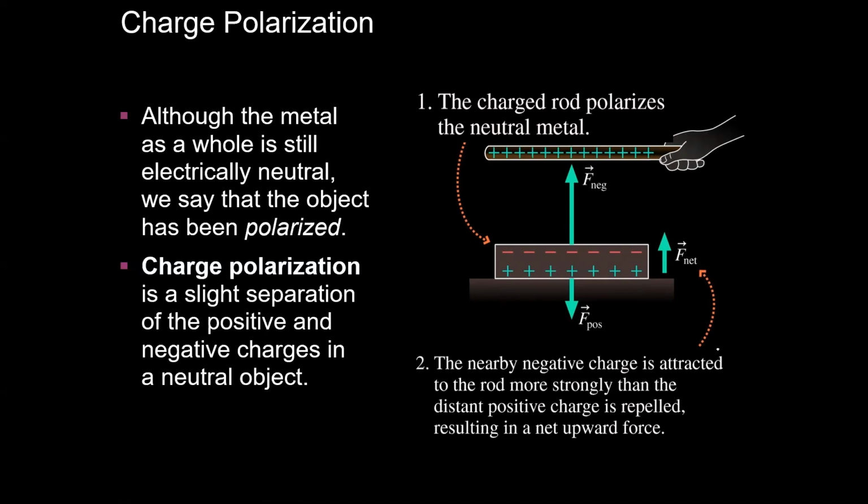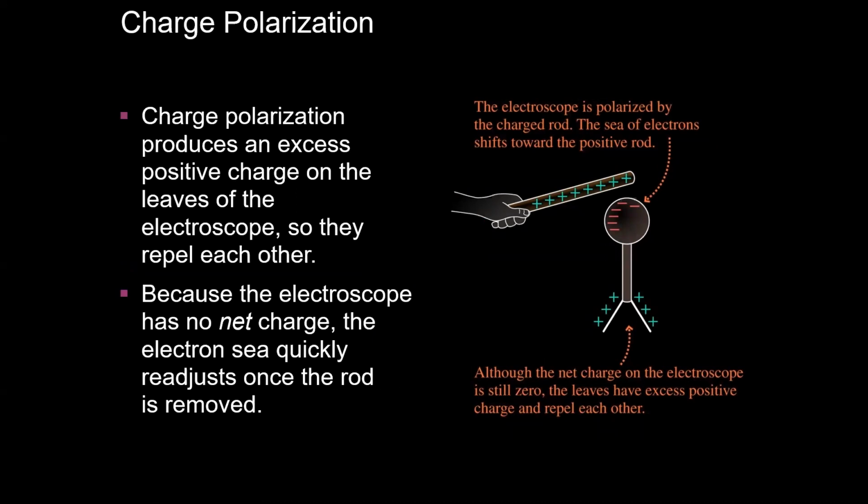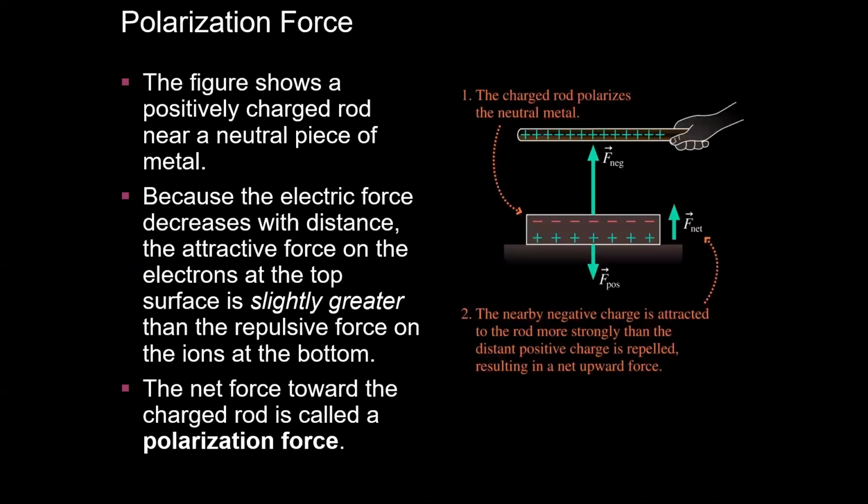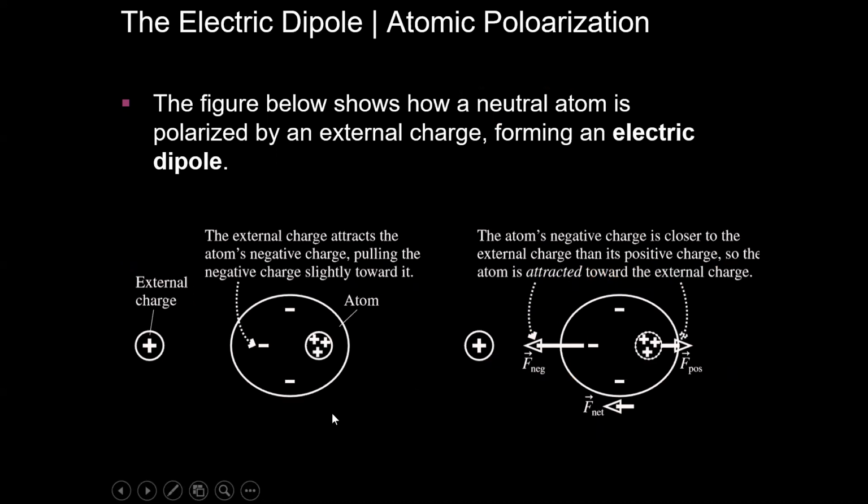And this happens, I'm going to skip ahead because it's kind of self-explanatory. This happens at the atomic level as well. So I bring a positively charged atom or particle on the far left here. The atom, which starts off having the nucleus effectively in the center, morphs into this sort of egg-like shape. Now, it's definitely not to scale.